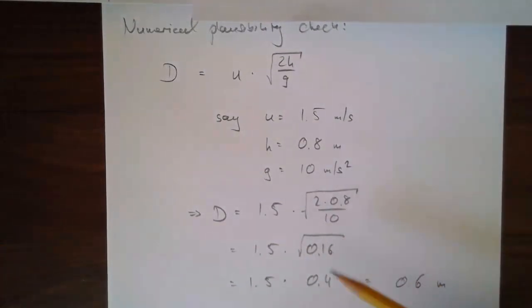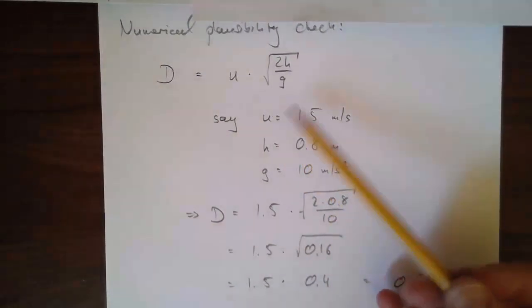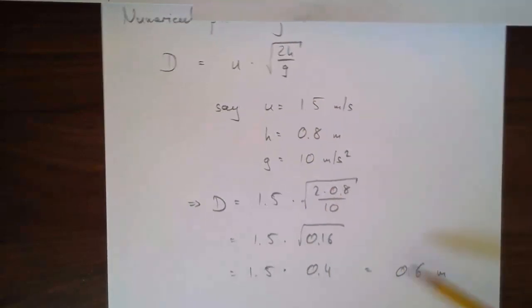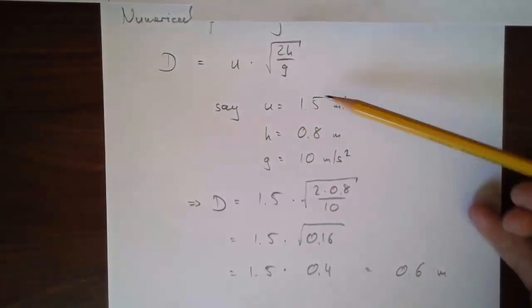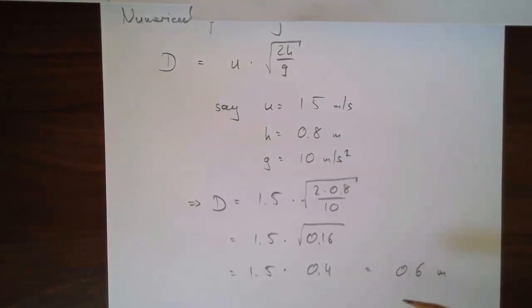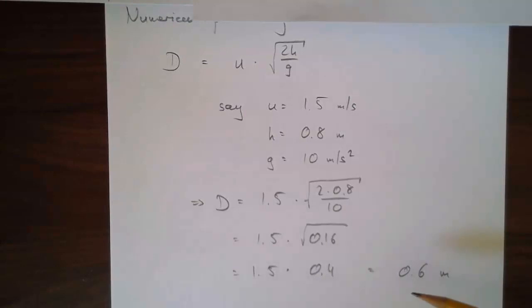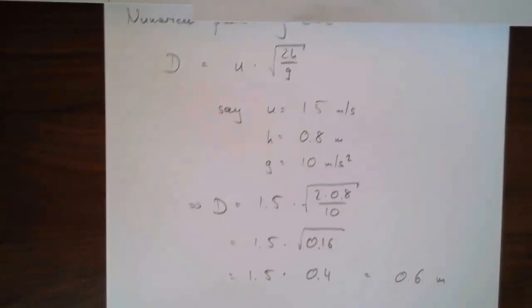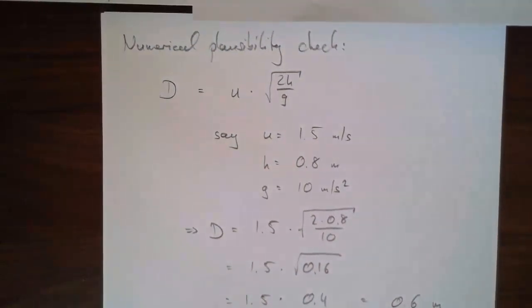Again, it doesn't guarantee that it's right, but I took 3 realistic values, out comes a realistic value, right? If I had plugged in those values and I'd gotten 200 million meters, you'd be like, wait a minute, something went wrong, right? But I got a plausible value. Okay, another sanity check that I can do for my answer. Alright, so this was the first example.